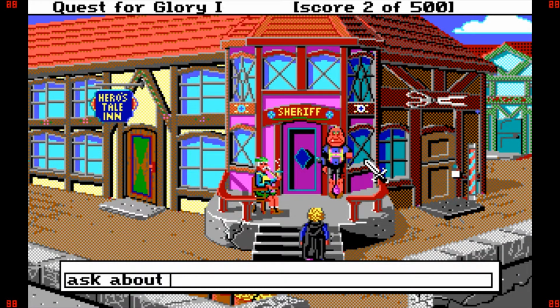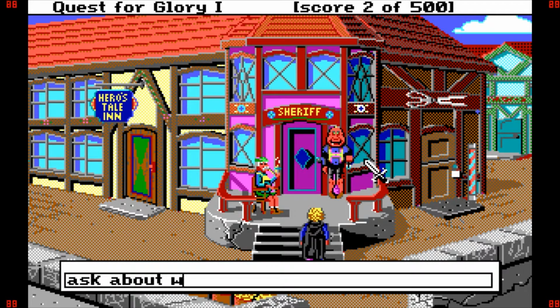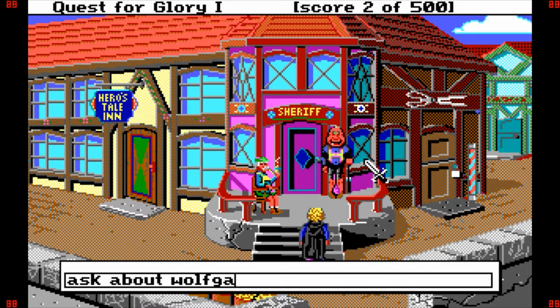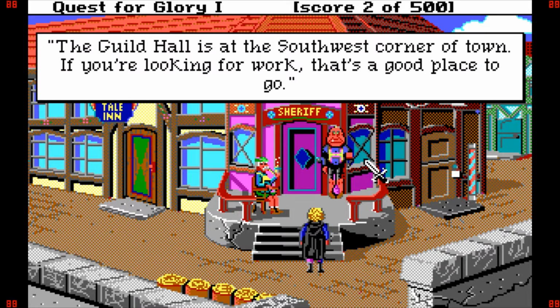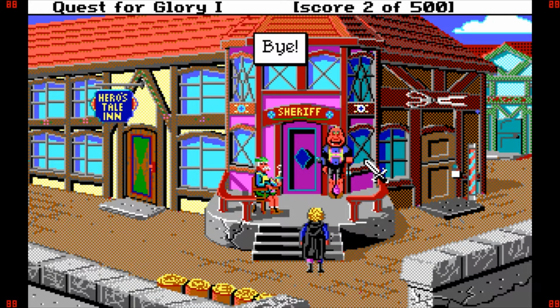You mentioned... oh, what was the name of your friend again? Wolfgang. Tell me about Wolfgang. Where is he? Wolfgang down at the guild hall is the one to talk to about monsters. He's had a lot of experience with them. The guild hall? The guild hall is at the southwest corner of town. If you're looking for work, that's a good place to go. Oh, well, thank you, sir. You're welcome. Take care. Bye.